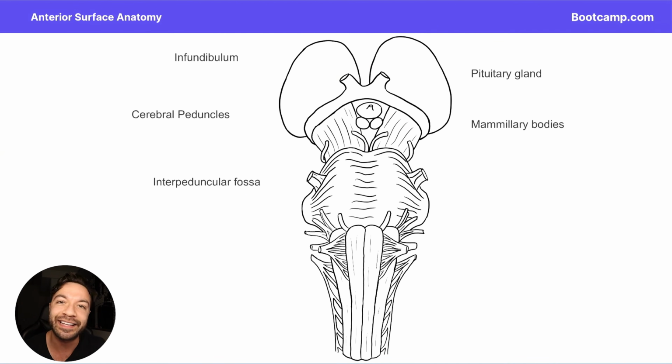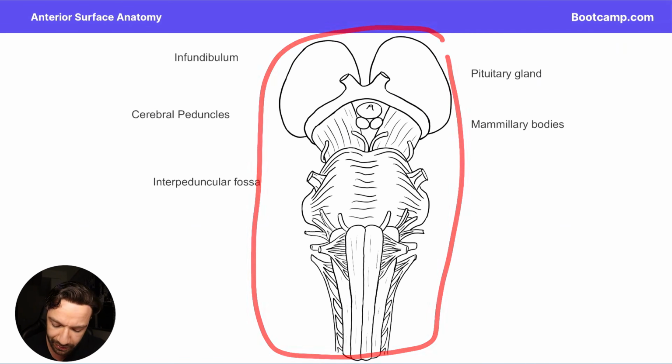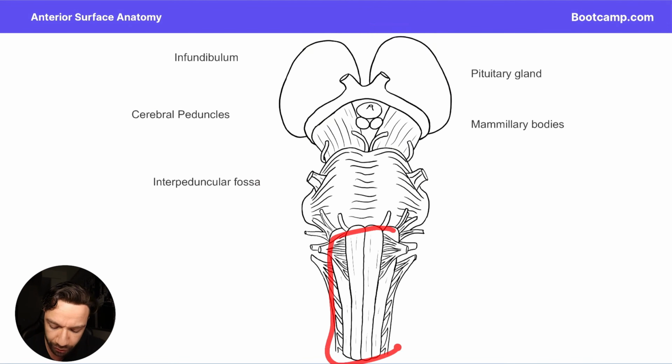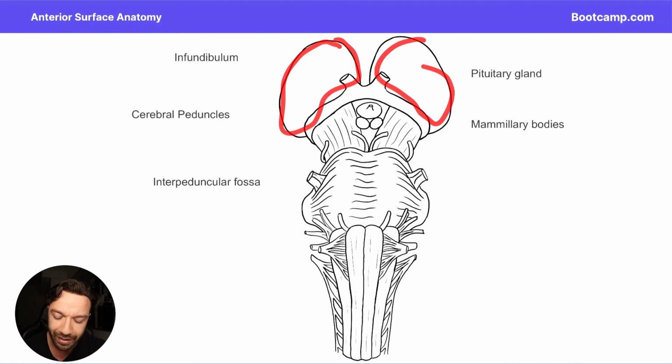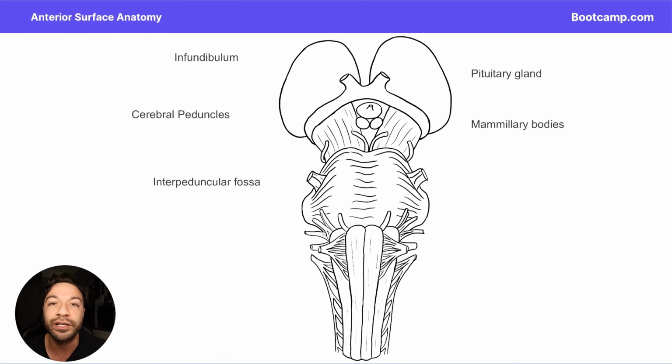So taking a look at the anterior surface of the brainstem, we're going to be labeling a few structures. So first off, let's get ourselves oriented. So this, of course, is an anterior view. We would have our medulla down here, our pons right here, and our midbrain right there. These two structures sitting on top are going to be those thalamic bodies, part of the diencephalon. And this X structure, well, that's going to be cranial nerve 2. That's going to be the optic nerve with the optic chiasm and the optic tract.